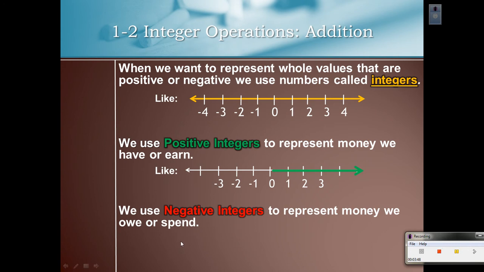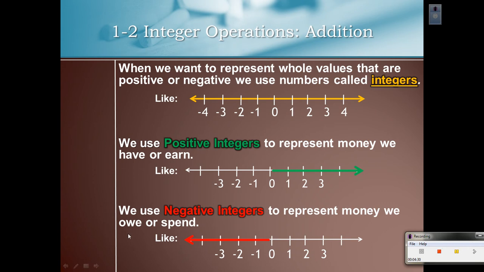So when I go to the store and I pay $4 for like some chips and some juice, did my money go up or down? Well, I spent the money, so my money went down. So that would be represented by negatives. So go ahead and draw that final number line, and negative integers would be to the left of 0. So draw a shaded arrow going to the left.